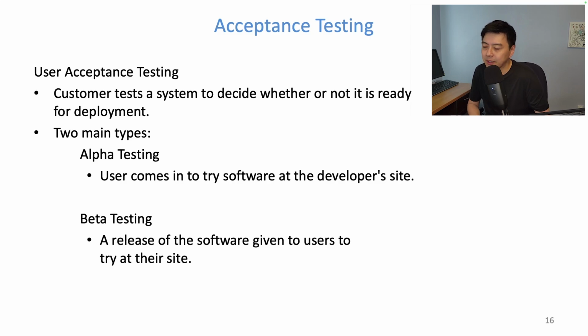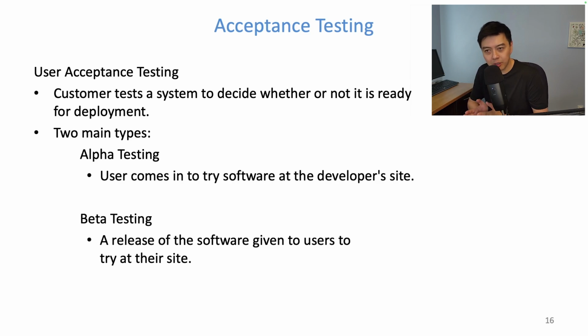For example, in alpha testing, a user comes into our developer site and actually is working in our environment to try to come up with some bugs. Usually we're at a stage in development where we are not very confident that there are no bugs. Usually there are big bugs that are found in alpha testing. But the good thing about alpha testing is that they can get to the bugs really quickly, and there's immediate feedback to the developers, and usually there are immediate results.